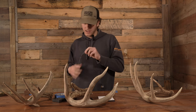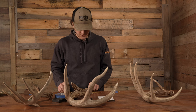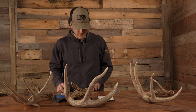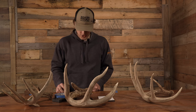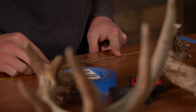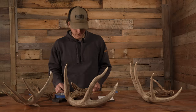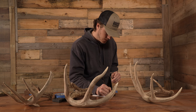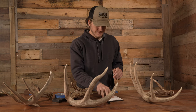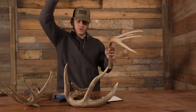This is why I said that on the main beam, I went from one and went on my main measurements. Because when I have this tape down on tines, it's much easier for me to go from 10 and just go to the next number. So it's basically going from zero as well. So right here, we're at 5 1/8 for his G1. 5 1/8. Okay, now we can kind of start cruising. This is gonna be much easier now.